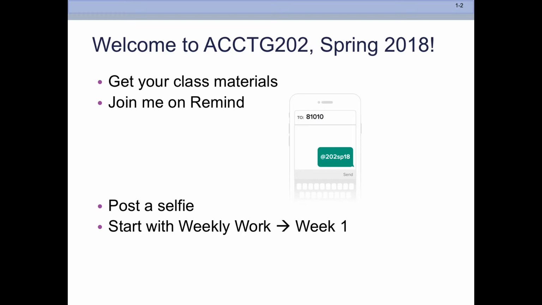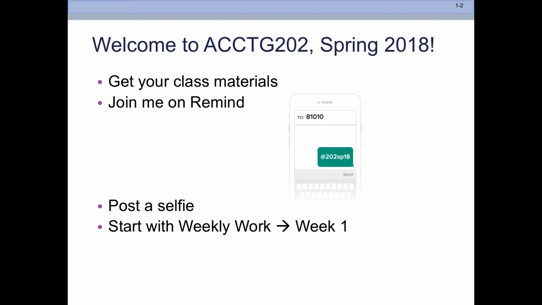You can also just use the ebook version of the textbook, and that also comes with the Connect access code. I'll show you how to do that later, but basically you just go into the Blackboard weekly work, click on any one of the first assignments, and it'll ask you to pay for it. So if you don't go to the bookstore and get the bundle, that would be another way to do it.